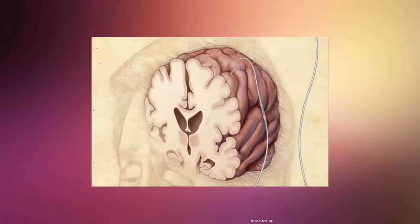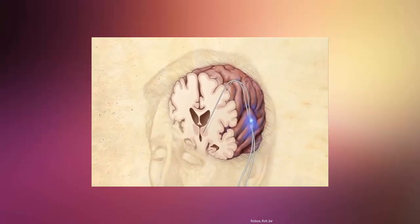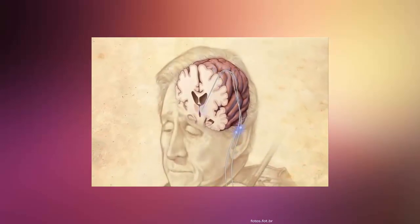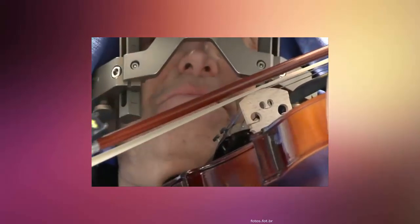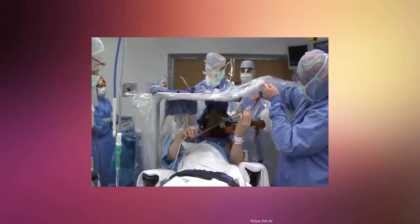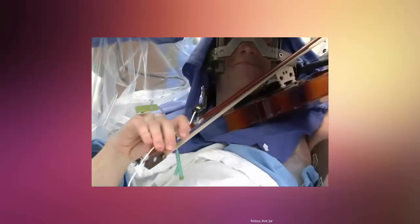"We built and designed a 3-axis accelerometer that we could attach to the bow so that as Mr. Frisch was playing, we could actually see a plot on a computer screen of the movement that really shouldn't be there." During the procedure, Dr. Lee inserted electrodes into Roger's brain and moved them to the site where the tremor originated. Once there, electrodes fire electrical signals to hopefully stop the tremor. By measuring Roger's movements, the accelerometer told Dr. Lee if the electrodes were in the right spot. There was no guarantee it would work.